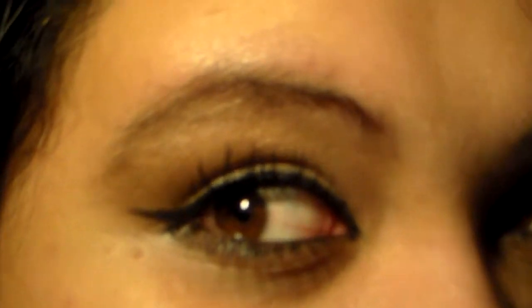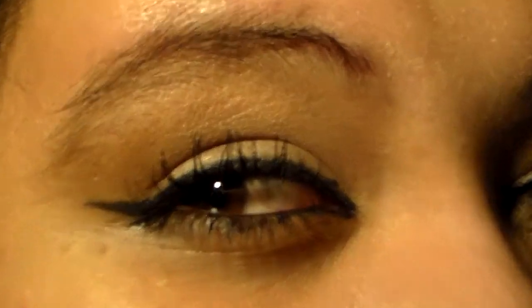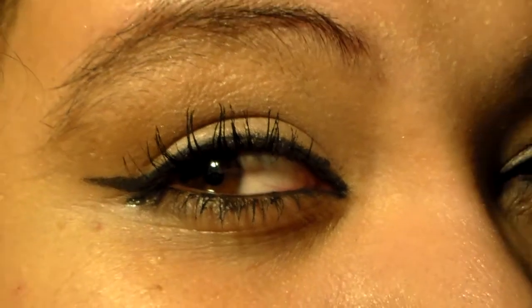Gorgeous, very gorgeous color. And don't mind my eyebrows, guys. I'm still on my eyebrow journey, as you can see, trying to grow out these brows. I think you guys need a zoom. Like, what is this? What's going on here? But yes, I'm still trying to grow these brows out. But that doesn't mean I'm going to stop making videos because my eyebrows is busted.